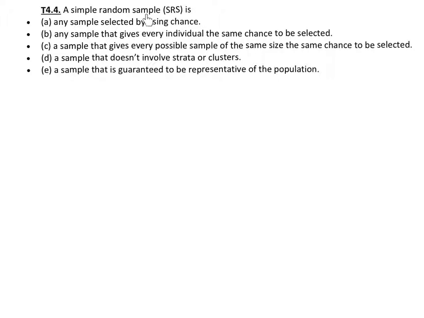Question four, a simple random sample, SRS, is what? The definition here is going to be C. A sample that gives every possible sample of the same size the same chance to be selected. So basically, every single possible outcome has to be available to happen. If something is being controlled in a specific way that it can't, then it would not be considered a simple random sample.